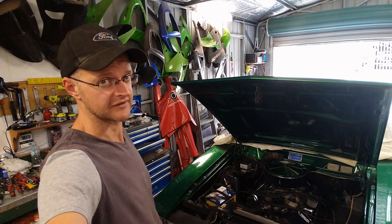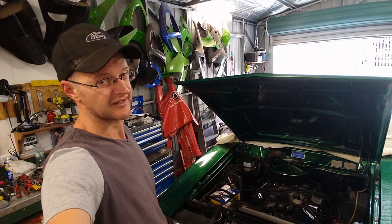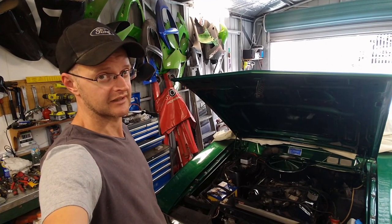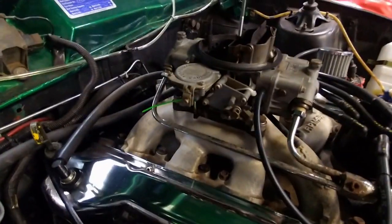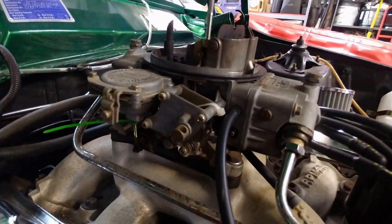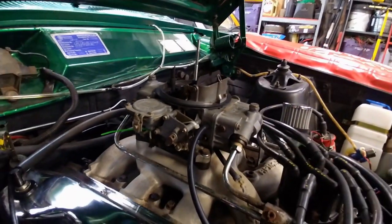Now, last episode we left off, I'd taken the car for a bit of a drive to see what was what. Didn't go so well, and now it's time to get stuck into the carbie and go over a few other things to see if I can figure out what's going on. As we can see from the position of my green zip tie on the vacuum secondary solenoid, it hasn't moved at all. So I'm getting half as much carbie as I could.